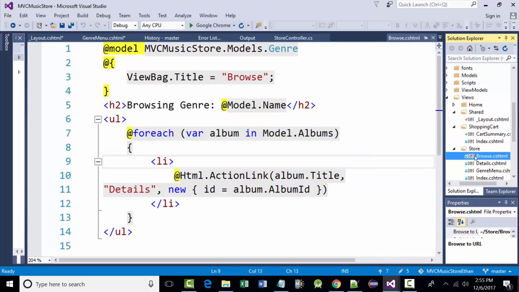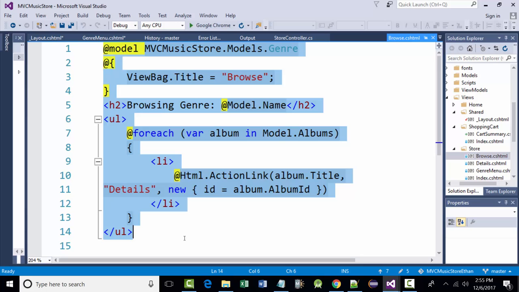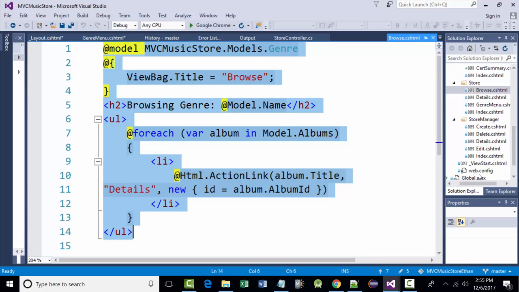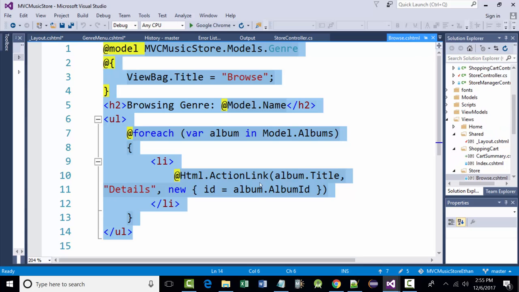Store Browse.cshtml, see, that isn't what they show. I'm wondering if when we did this, that was maybe the store controller that we should have done. But it says we want to update the store browse page, which is under Store, and there's Browse.